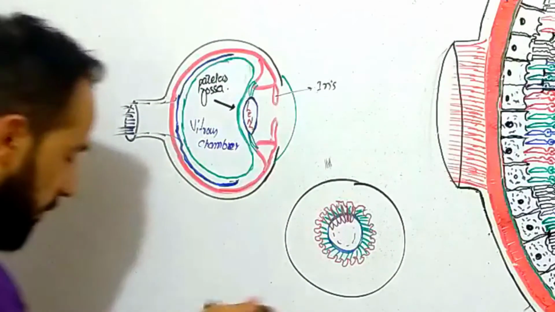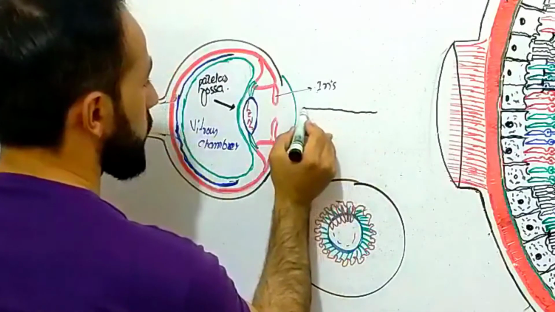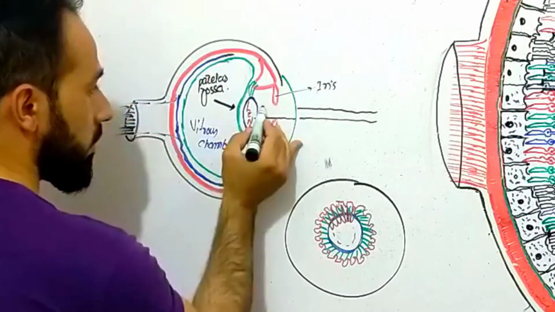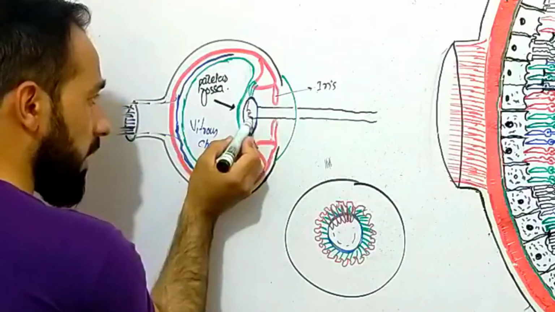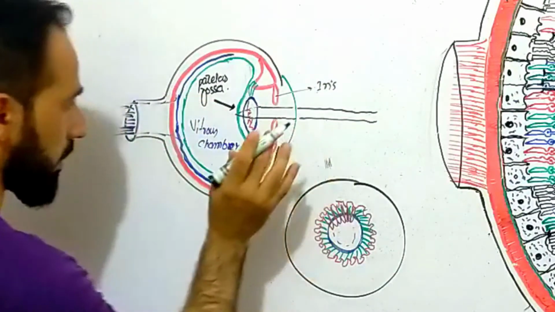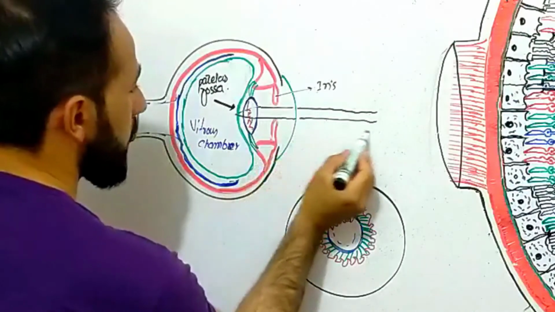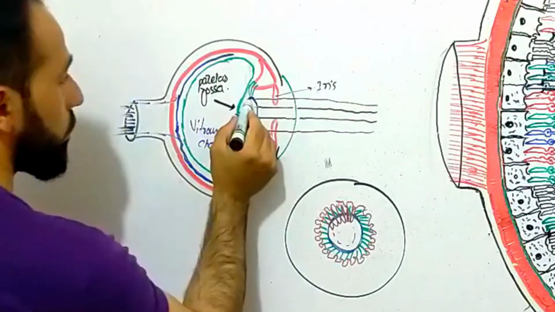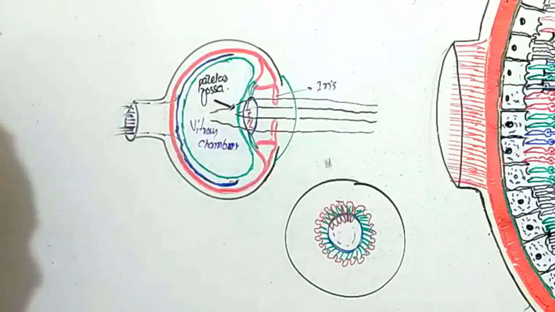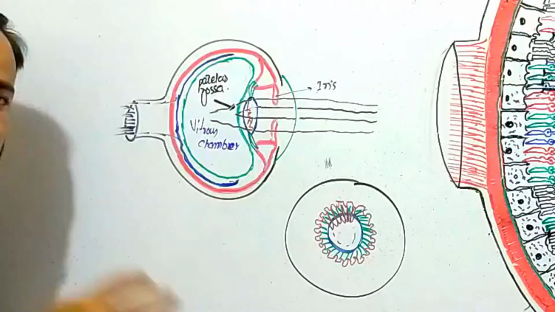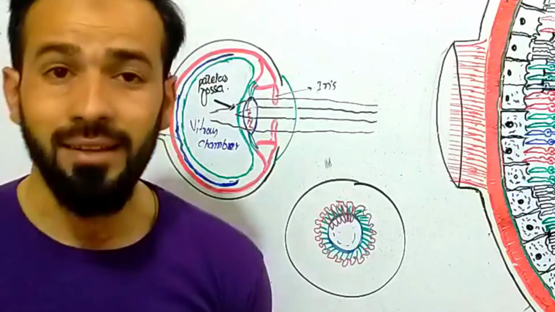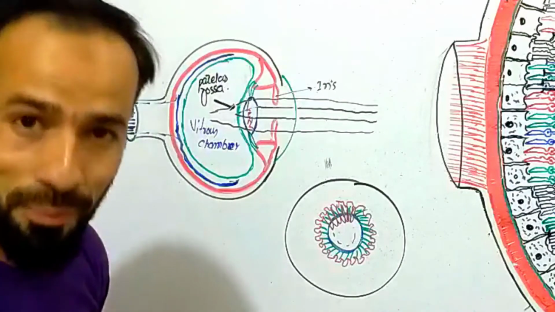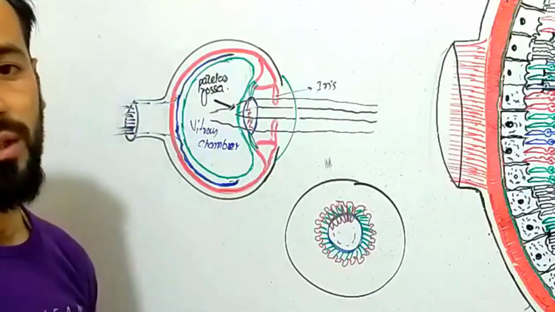Now what is the lens? Look carefully. Let's define the lens. Whenever a light ray comes and strikes your cornea, this light is taken to your lens, and from this lens the light ray is passed and bent. We will discuss that later. When the light ray falls on your lens, the light passes through the lens. So we say the lens is a transparent object. Why? Because light can pass through it. If the lens becomes opaque, then there will be a disease called cataract.